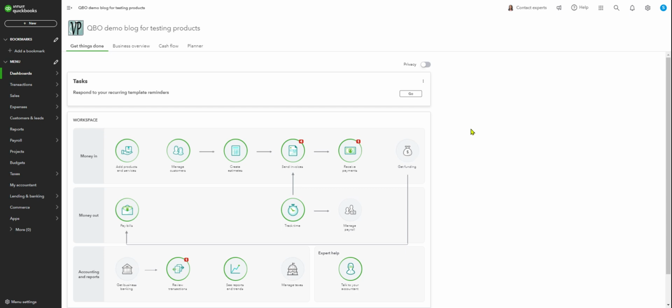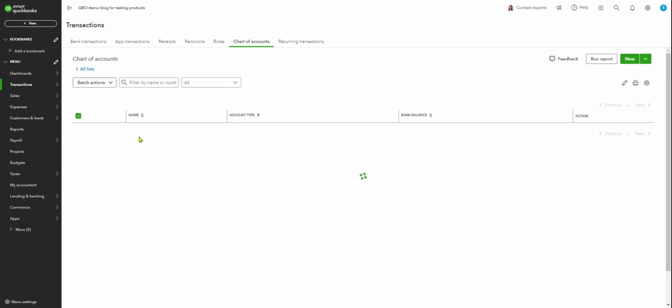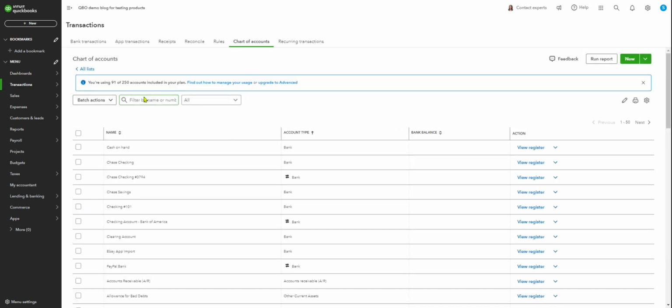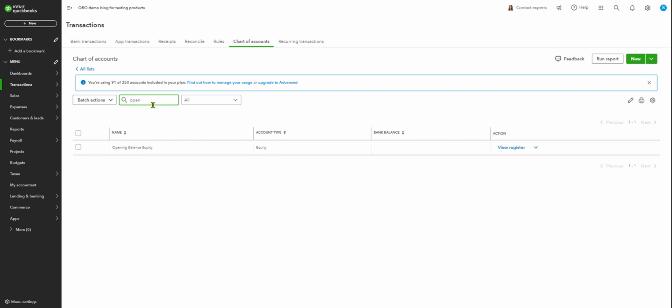Okay, so I'm on QuickBooks Online, and the opening balance equity is the one you see on your balance sheet or register on the equity side, like this one. This is the one we're going to talk about.